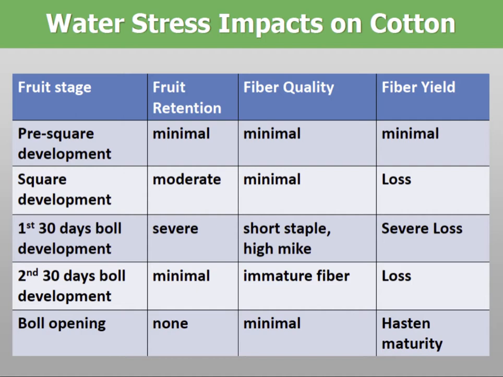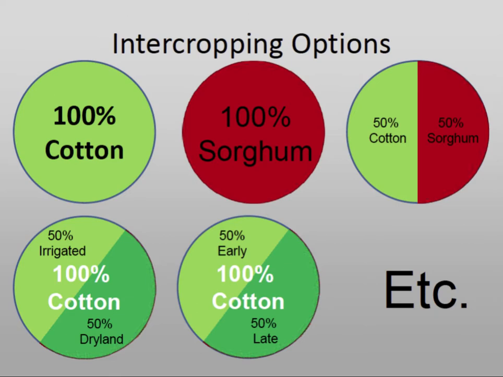It increases the canopy temperature a little bit and it allows the crop to get done a little bit quicker. Some of the other work that we're doing is very similar to what's been talked about by Jeff and by some of the other speakers, which is trying to do intercropping options where you mix and match sorghum and cotton, early planted, late planted, early irrigated, late irrigated, and see what happens here.